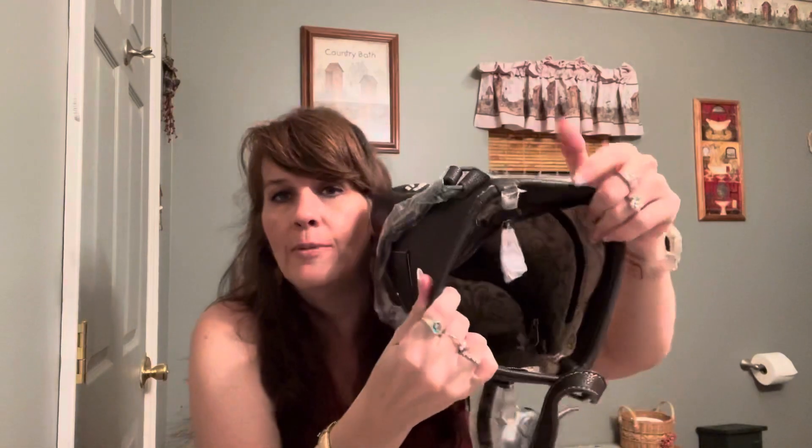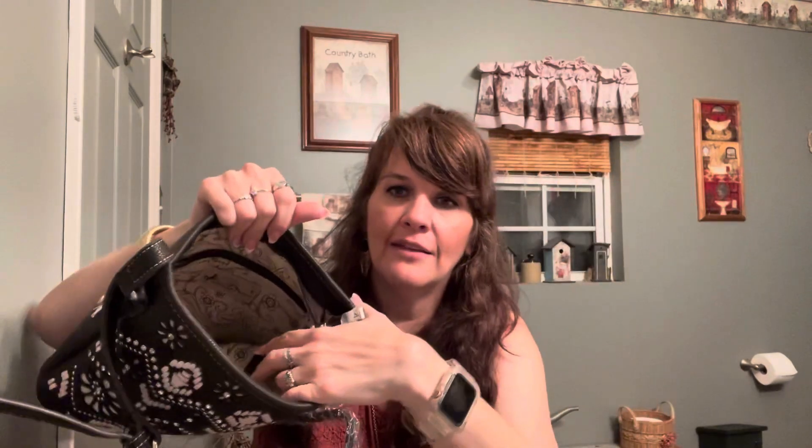It has regular studs and rhinestones all over it, which I thought was really pretty. The inside is like most Montana West bags — two open sides, a middle zip section, two open pockets on one wall, and a zip pocket on the other wall. It does say Montana West on the lining. It's a cute western-vibe crossbody and I really like it.